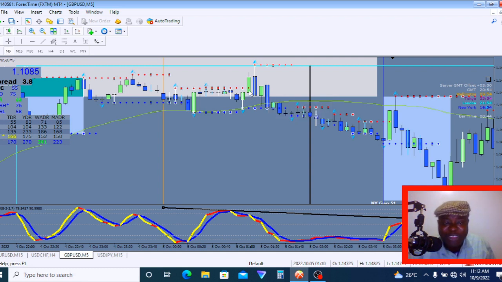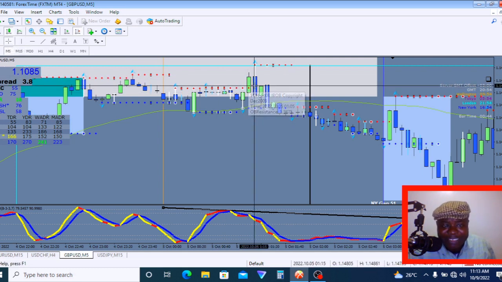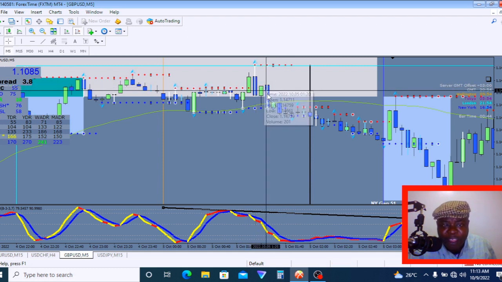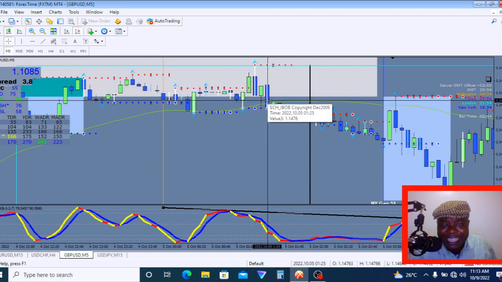And now, if you look at this place, this very candle also engulfed, but this is not pronounced. This very candle is more pronounced than this candle. So I'm taking my engulfing pattern around this place. Now, if I have to draw a line to see where my stochastic starts from, look at it. This is where the stochastic starts from, and I can still move down to this place to continue to ride the market down to this place.